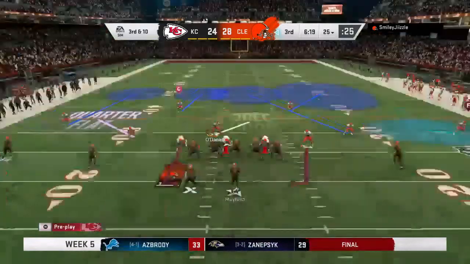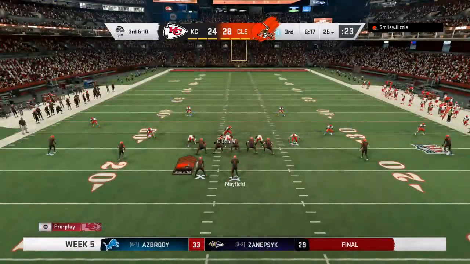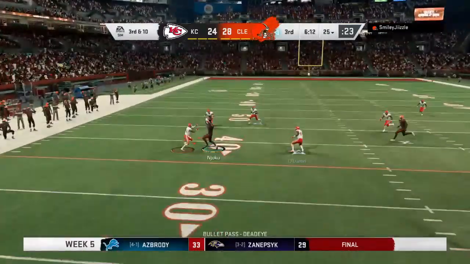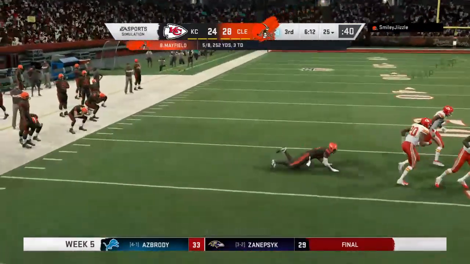I would expect to see some pressure here. The second down play, not much better than the first, just a gain of 1 there. The pressure drops off as they'll look to throw. And the throw there going to be incomplete.